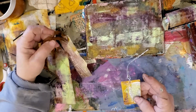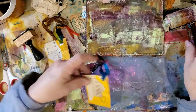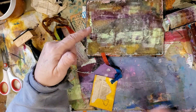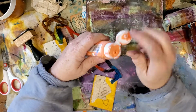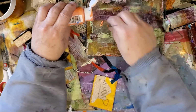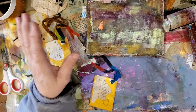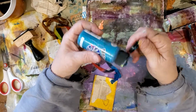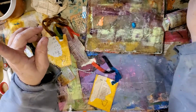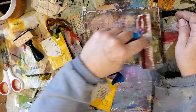Now, I thought I had another long one. Oh, here. I have these two down here. Now, see, in my eyes, I like those two colors together, that green and purple. Not that I've ever used it before. I'm just grabbing over here out of my little color box that I have, and I'm just using them. I'm not thinking, I'm talking to you, and I just grab two and I'm using them.